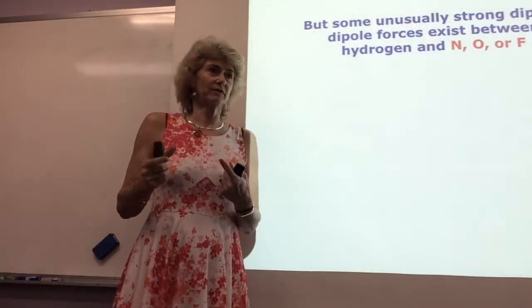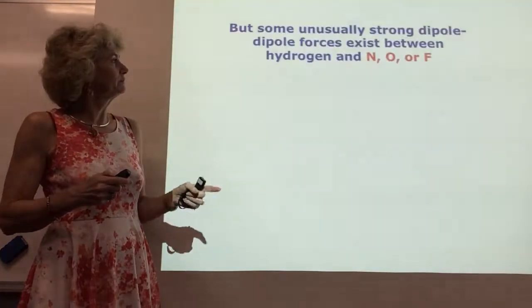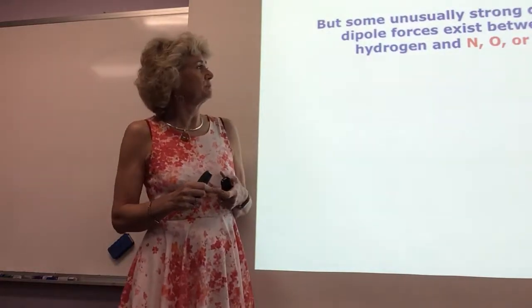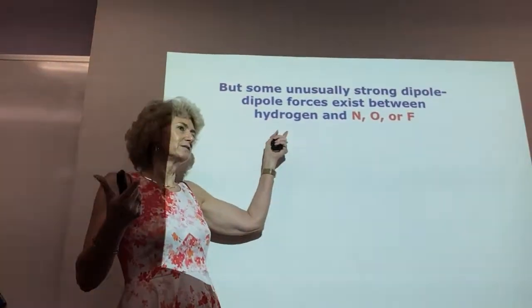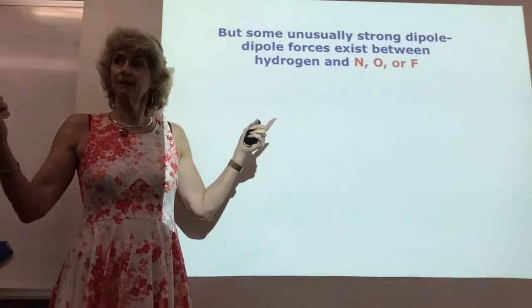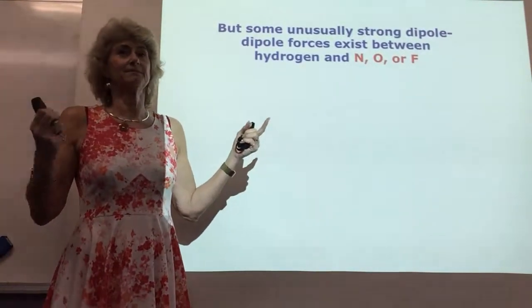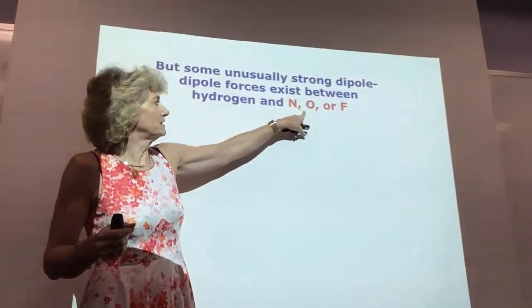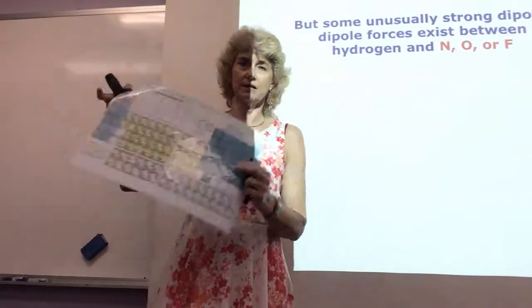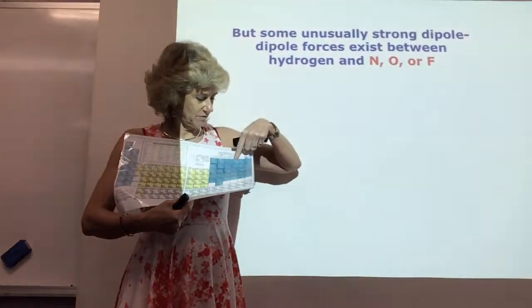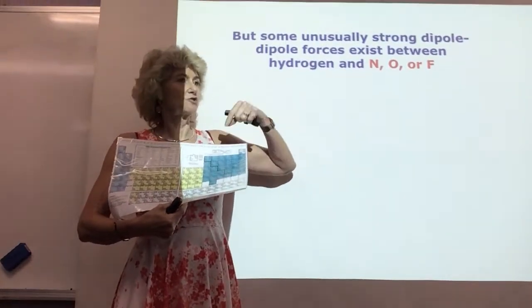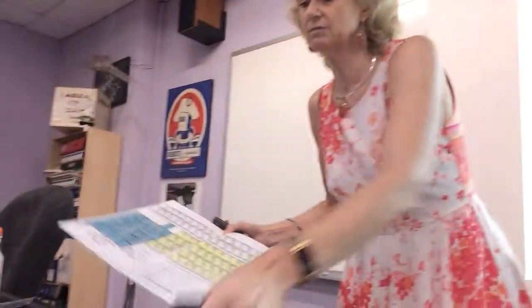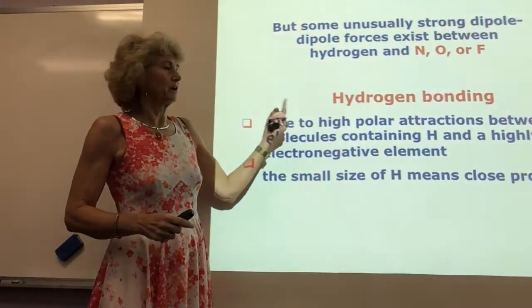All of the homonuclear diatomics? Yeah. Right. And atoms. Atoms have LDF. So argon, and metals. Metals do metallic bonding, which we'll talk about on another day. But any atom by itself has an LDF. And we'll see in a minute why. So in between polar covalent and LDF, the ones that are nonpolar, in between polar covalent and LDF, there is a special kind of polar covalent bond, and that's called a hydrogen bond. And it happens when hydrogen, which readily gives up its electron, how come? What's holding that one electron in place? Only one proton. So it's really easy to pull it off.